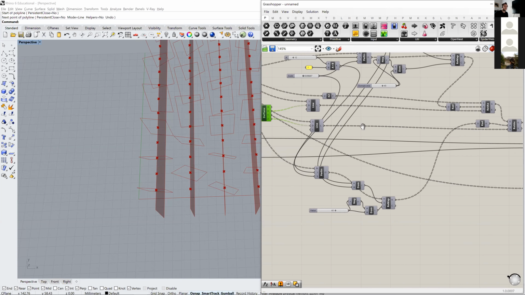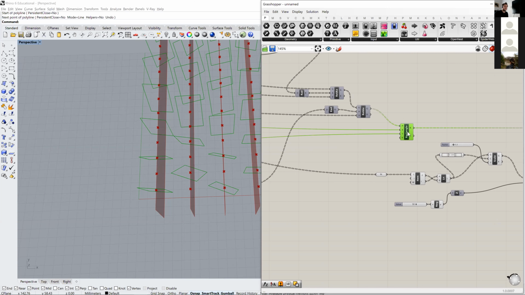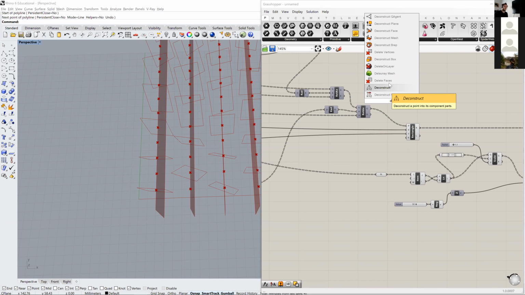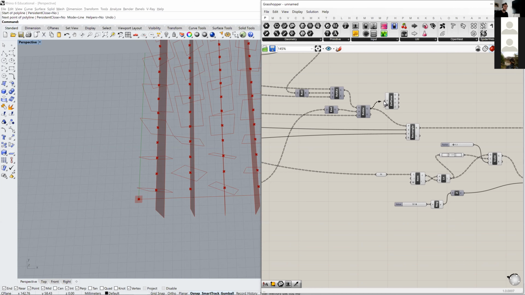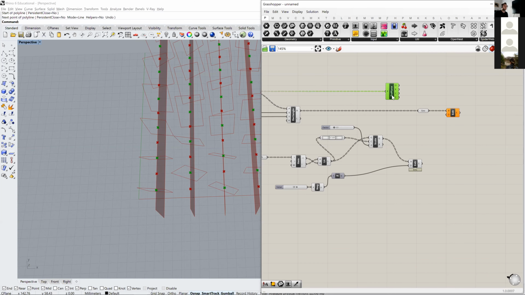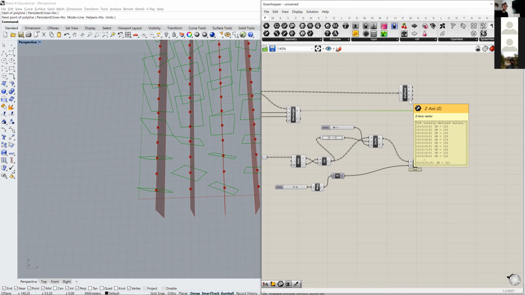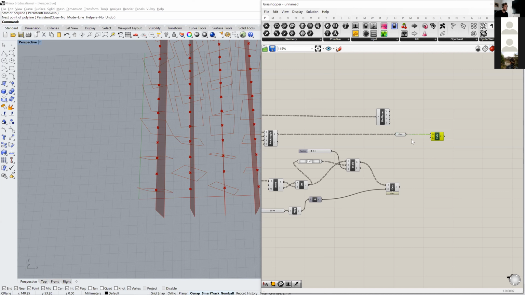That means that I'm generating rectangles around the plane that is defined over here in the rotation. So I can just deconstruct each of the planes, and I can use the Z vector, the Z direction of the plane, which is always perpendicular to the plane itself. So I'll be extruding these boundary curves by the Z direction of the plane they are constructed in.